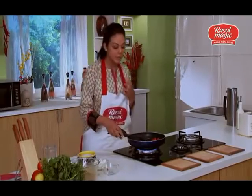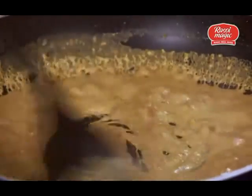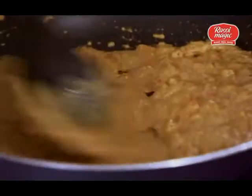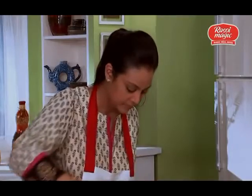Once the tomatoes have become soft, I'll be adding the spice mix we had made earlier. We have to cook it till the oil starts separating. See, it's become thicker and the oil has started separating. So now I'll be adding 300 grams of palak puree, and along with the palak puree, I'll be adding 150 grams of paneer. Let it cook for 2 to 3 minutes.